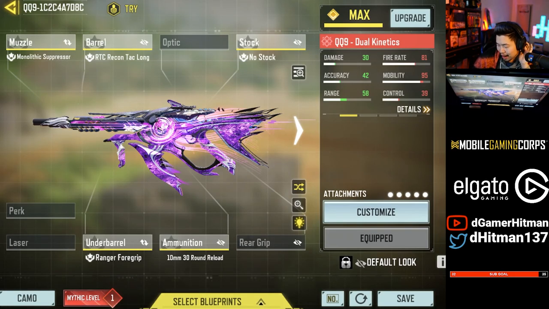And it looks so good, chat. Doesn't Aether Camo look so good? This is the build that I went with.